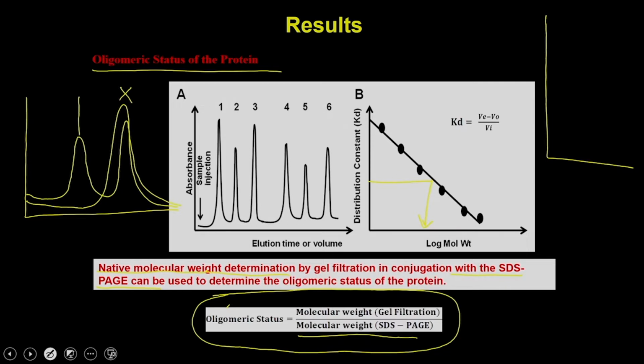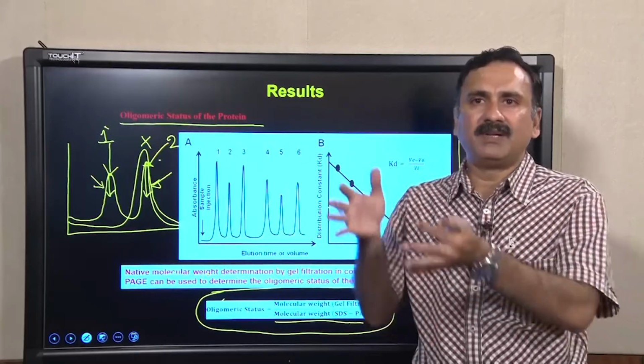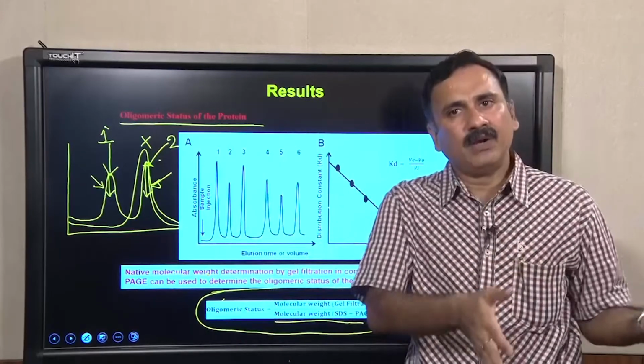Okay. So, then you can determine the molecular weight of peak number 1 and the molecular weight of peak number 2, and if peak number 1 is double the size or of higher molecular weight, that means protein X is probably present in 2 oligomeric states, which means it could be present as the dimer or the monomer or a mixture of both. That is very common in many proteins, that they are present in dimeric as well as monomeric conditions.